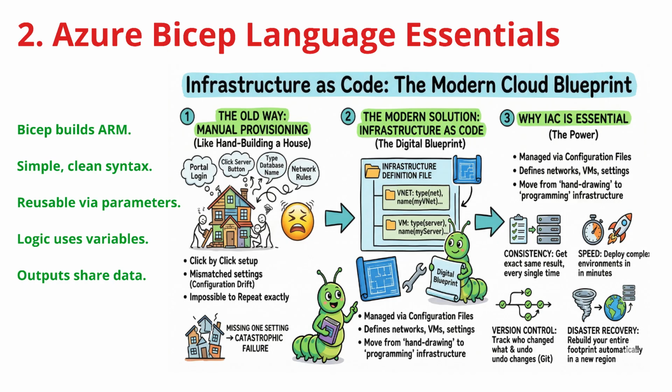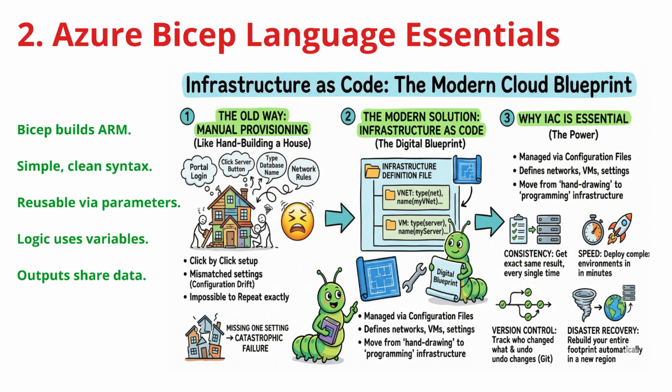2. Parameters. Reusability. These allow you to use the same template for different projects. Flexibility. Instead of typing server prod directly, you use a parameter so you can change the name to server test whenever you need. 3. Variables. Internal logic. Use these for behind-the-scenes math or complex naming. Efficiency. If you have a long, specific naming rule, store it in a variable so you don't have to type it out multiple times.